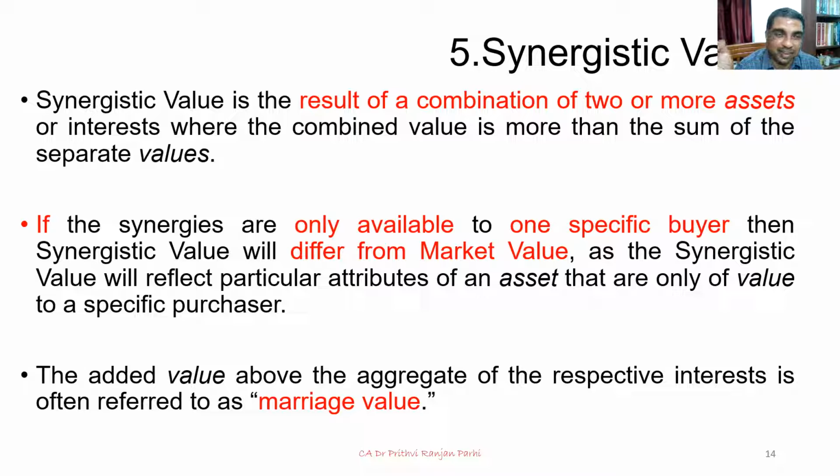Yes, sir. And if these synergies are only available to one specific buyer, their synergistic value will be different from market value. Market value is what? Market value reflects the advantages and disadvantages which are available to all the buyers, to all the market participants. But synergistic value may reflect a specific buyer. Suppose I got a media house. I want to acquire another media house. For me, synergistic value will be different. It's not market value because it is specific to me. But for other participants, value might be different.